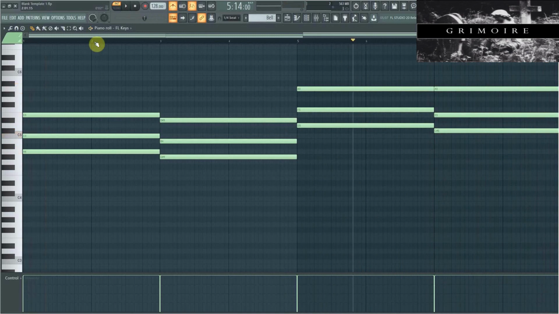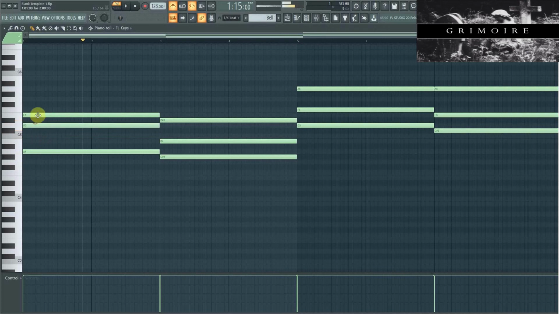Alright, so this sounds a little flat. I'm going to see if I can fix this up a little bit to make it sound more open. So instead of being A, C, E, I'll do E, or we can do D, F, A, so.